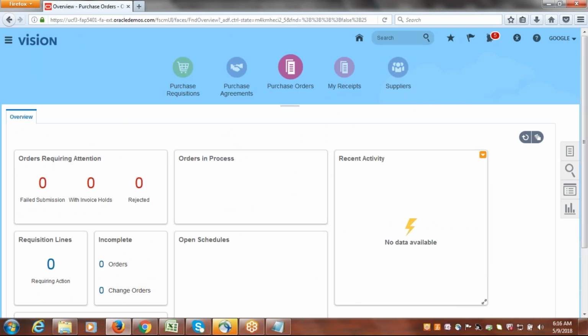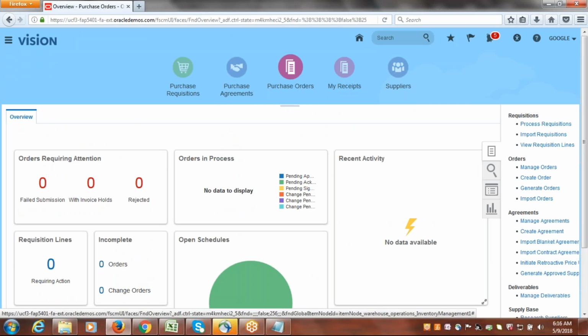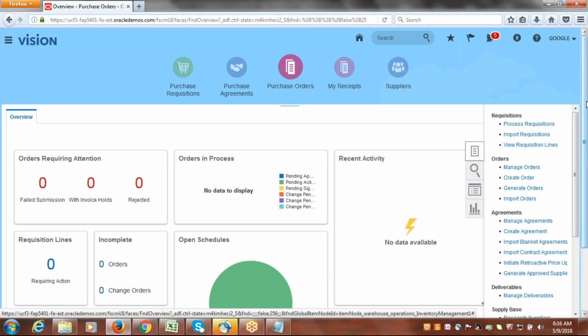Lakshman, the on-hand quantity on the previous screen was showing as no data. Shouldn't it have some on-hand quantity still since we did the put away? So yes, put away means once you get into that inventory, then only it will get. But in the dashboard, it was not showing because it was not updated by the time. That is the reason. Okay.